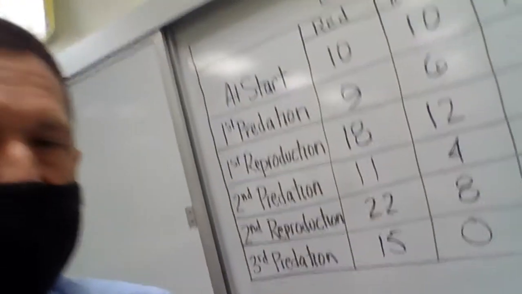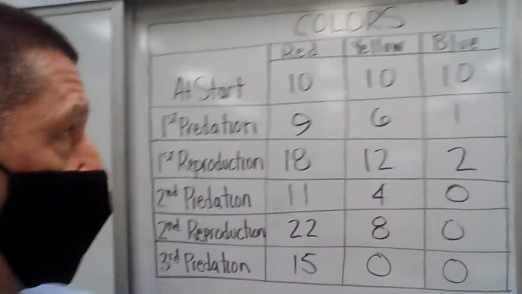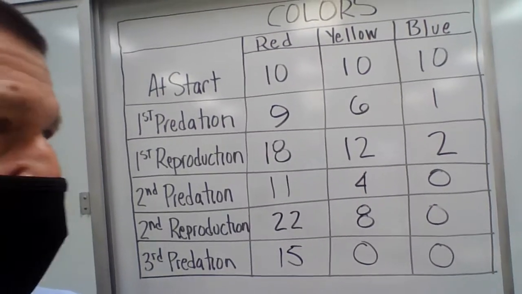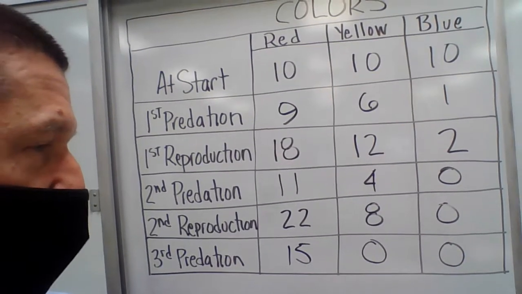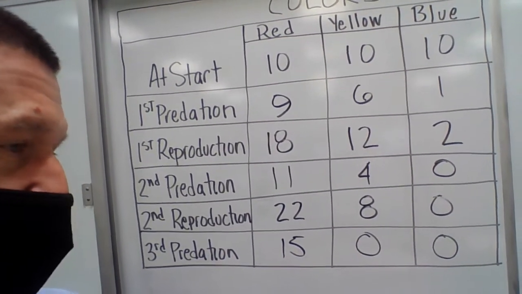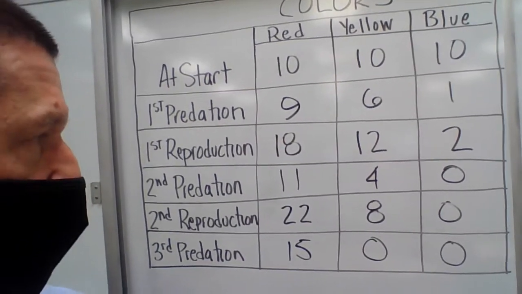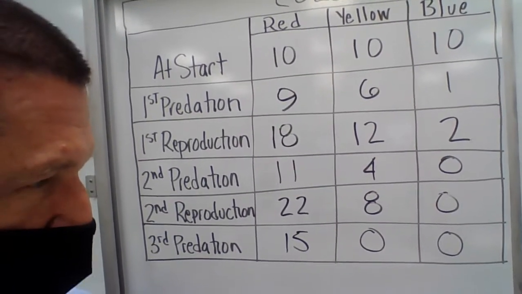The last thing that you need to do is graph the data on a graph. I'm going to recommend that you use Google Sheets. If you can use Google Sheets to put these numbers in, you can use Google Sheets to automatically make a graph. So try it that way if you wish, or if you just want to write it on a piece of paper and take a pic, that'll be all right also.